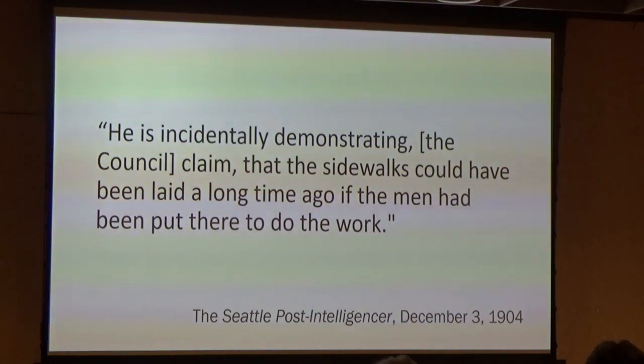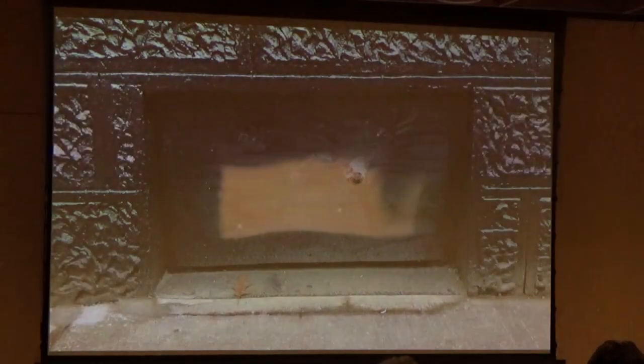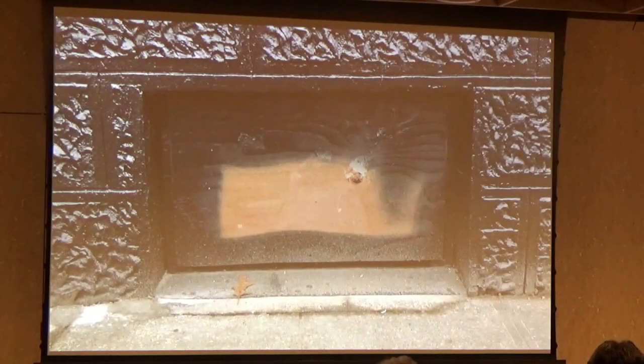Before noticing sidewalk stamps, I never really considered that some of our sidewalks could be the originals, but it makes total sense — if it's not broken, why would the city spend money to fix it? Like the cluster lights, it's cool to think about these little continuities in our neighborhoods and all the Seattleites who have made their way across these same sidewalks over the years. But what about the coal chute door turned piece of plywood that started it all? It's now a window, by the way. So boring.